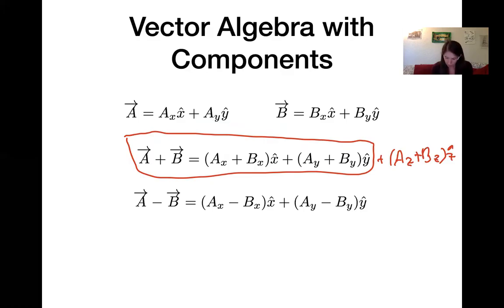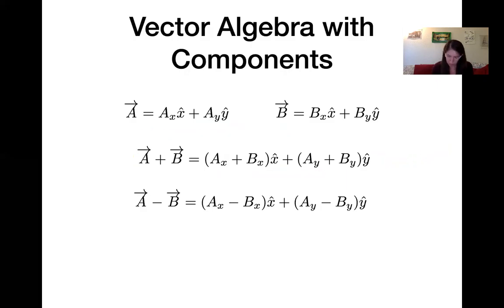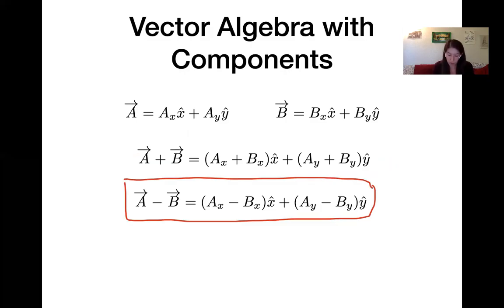All right, now the same thing happens. Let me just erase all of that because it's sloppy. The same thing happens if we want to subtract vectors. Now all we do, and we could write it out and combine terms in the same way, but ultimately, this is the formula that you'll use for subtracting vectors. All you do is subtract the x components for the new x term and subtract the y components.